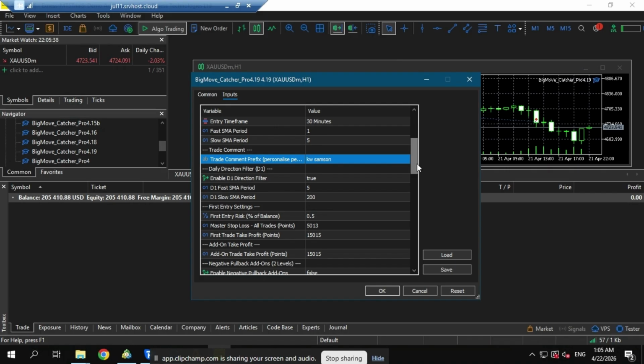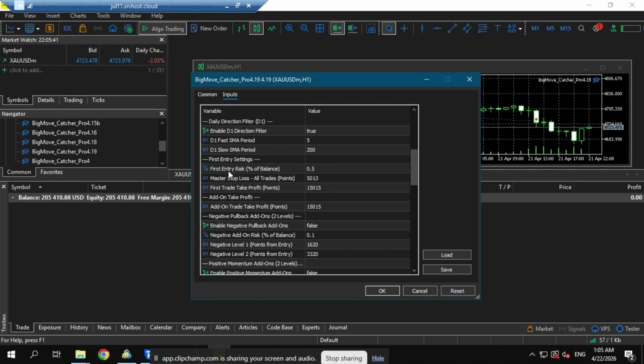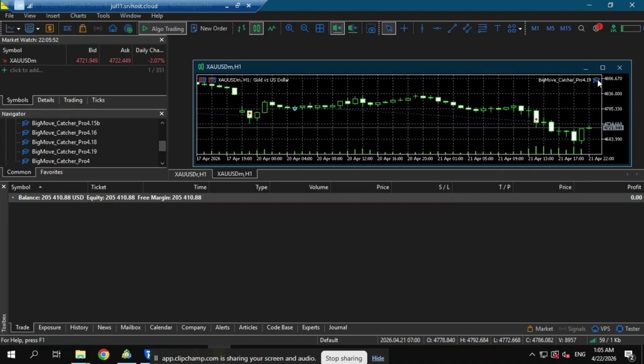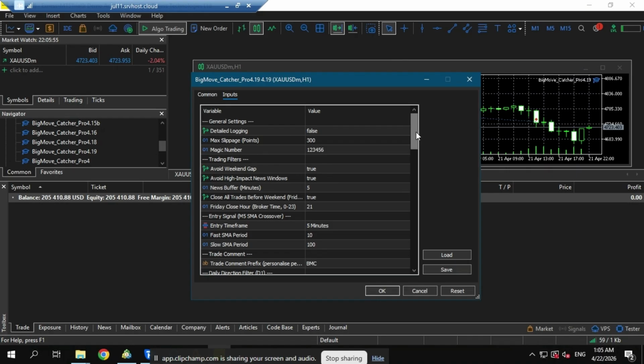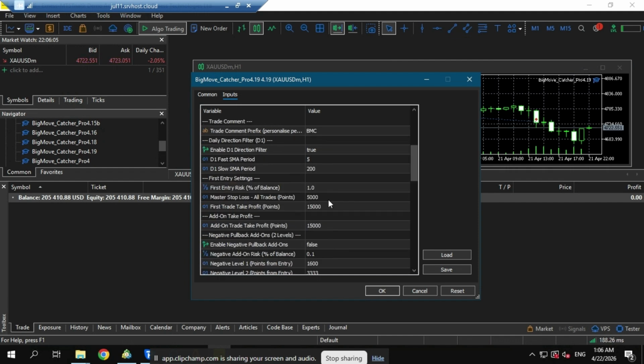Also pay attention to this false risk. If you receive a set file, all these settings already come with the set file. But if you do not have any set file and you are using it for WeMaster Trading, the only thing I want you to pay attention to is come here, close all trade, just turn it to true, and you can change this one to your name also.